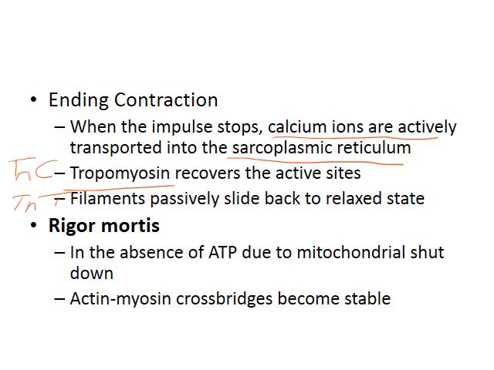Now, rigor mortis, if you remember, or if you've ever heard of it, is whenever someone dies, their muscles tense and are stuck in a contraction-like state. This is due to ATP not being present due to the mitochondrial shutdown of death, and so whenever these form those bridges, it's not going to be able to break apart as easily, so that's why you get that stiff muscle contraction that won't relax.